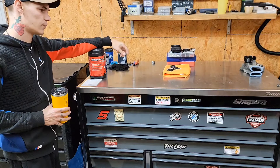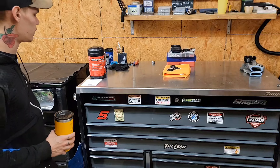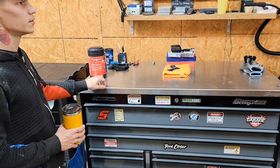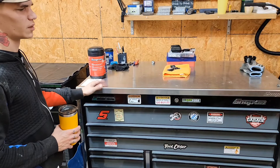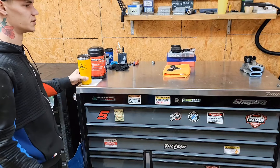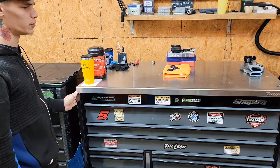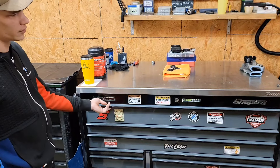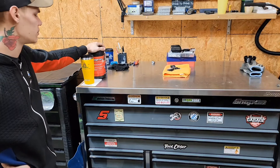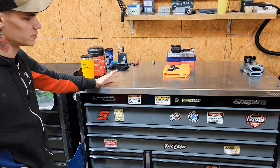It is a 54-inch Snap-on Master Series XL. The difference is the normal Snap-on Master Series is only 20 to 25 inches deep. This one is 29 and a quarter — they call it 54 by 30 — but when you open the drawer and measure inside to under the lip on the front of the drawer face, it's like 29 and a quarter. So here it is, my Snap-on 54-inch Master Series XL.